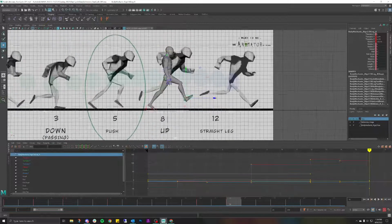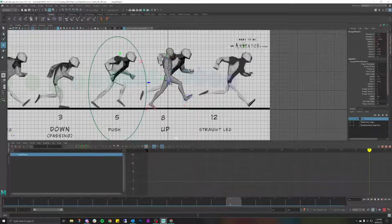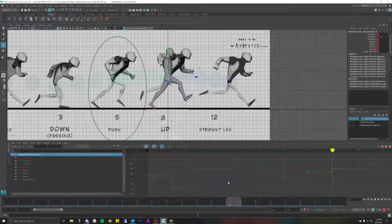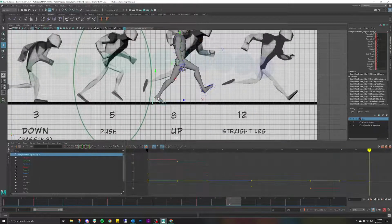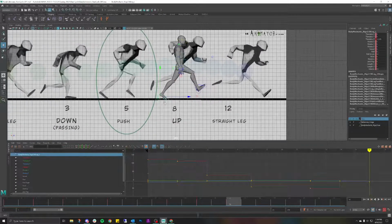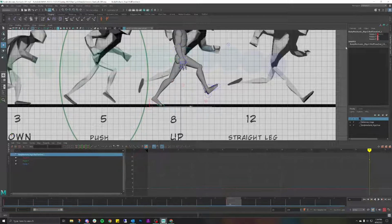Perfect. So this is, let's see, go back to frame 8. I can't forget that one. It's on frame 8. I almost forgot to launch this one forward. On the opposite up. Okay, so remembering, fix the feet here. I'm gonna fix those toes.